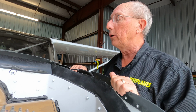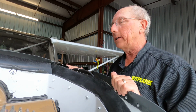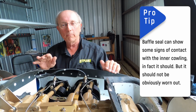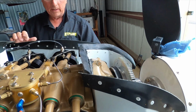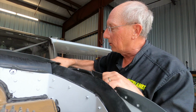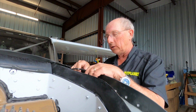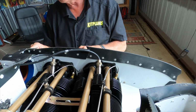So what are we going to be looking for? First off, the general condition of the baffle. Does it look like it's in good shape? Does it look like it's been dragged behind a car in the rocks? Somewhere in between, you'll find most sets of baffles. First thing to do is just grab it and wiggle it and see if you find anything that's rattling or is obviously going to give way. If you've got something that's cracked, it's probably going to click when you start moving it. You'll hear that clicking, and then you want to look in more detail.